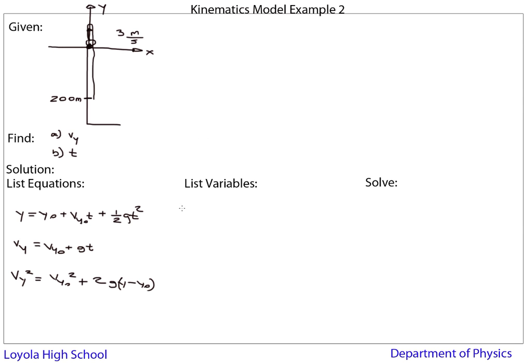The next step, list the variables. So same thing we did before. We're going to have my initial displacement, my final displacement, y, my initial velocity, vy0 at time equals 0, vy, acceleration is the special one, g, and time. And again, this is the physics of the problem. If we can list these variables correctly for the problem, then step 3 is just the mathematics. So let's go step by step.